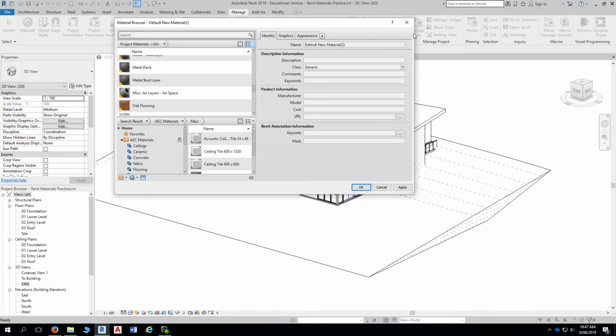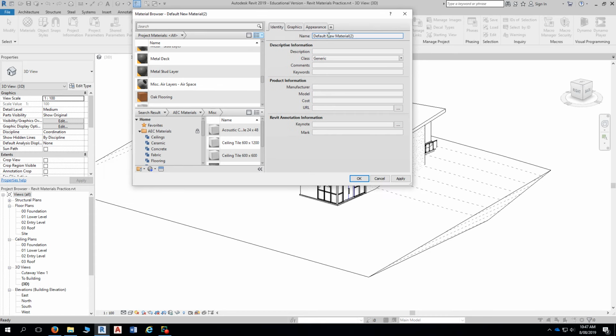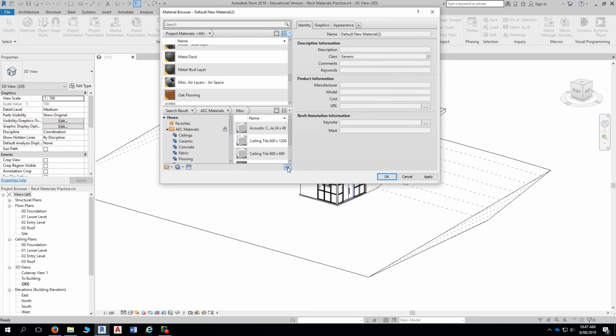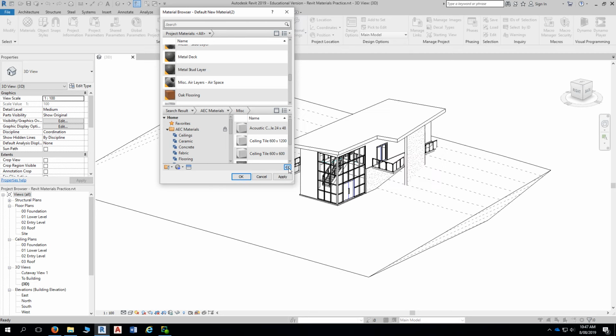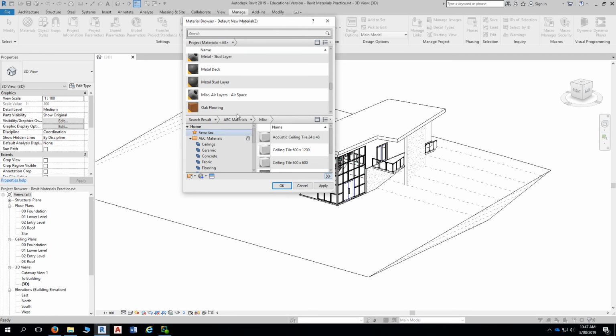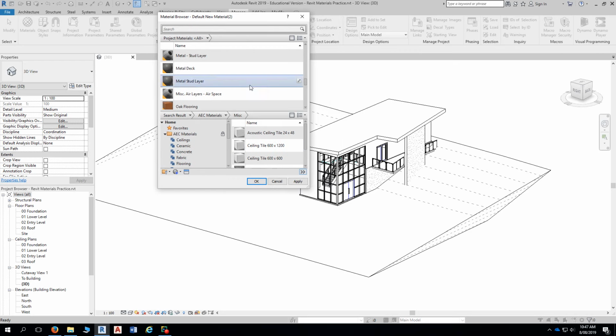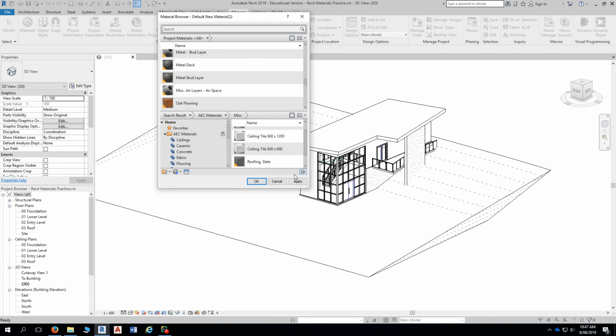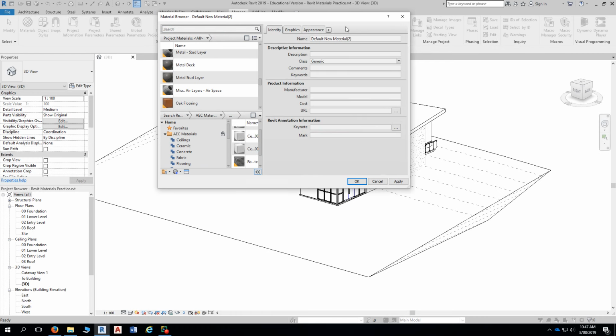So just quickly having a look at the right-hand side. By the way, the double arrows down here will open and close the material editor, which is this part on the right-hand side. Okay, so it just reduces it to what I call the browser itself. If you just want to assign materials and not make any change, not create new ones or make changes to existing, you can just operate like this without the editor. So double arrows here turns on the editor.